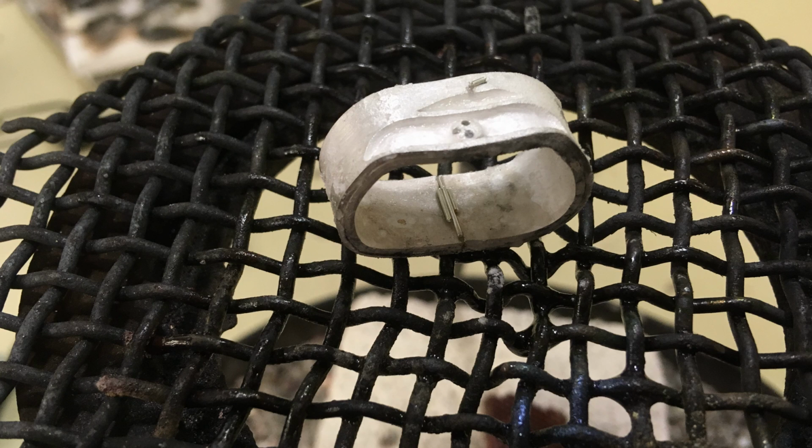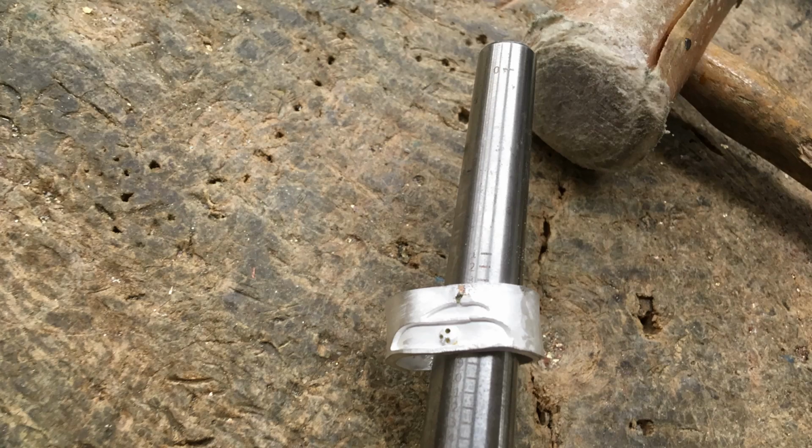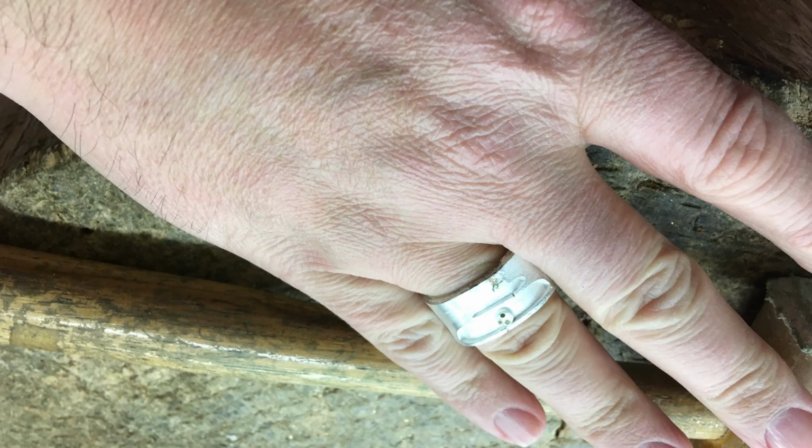So basically, you take another big piece of solder, a little bit of silver, and go in there and put solder to hold it together. Not a bunch, but enough to hold it together. And then you're going to sand all that stuff down. So I finally get into a ring shape, and that was happy.